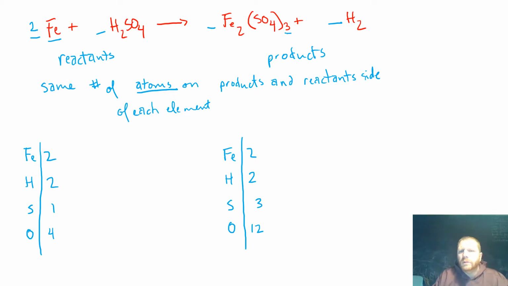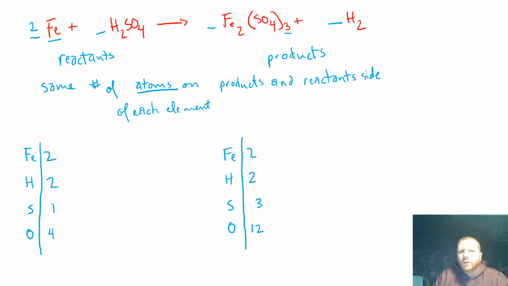What's not balanced is my sulfur. Whenever you look at this, what I want you to see is SO4. That is a polyatomic ion. It is SO4 on the reactant side, and there is SO4 on the product side. So that's going to remain intact. It's not going to react with anything in particular. It's not going to break down or anything like that. That's something that you can kind of appreciate.